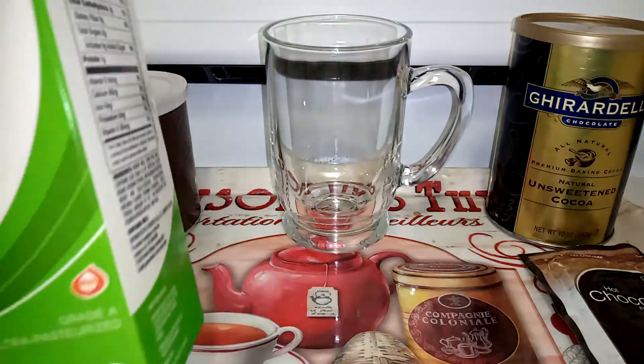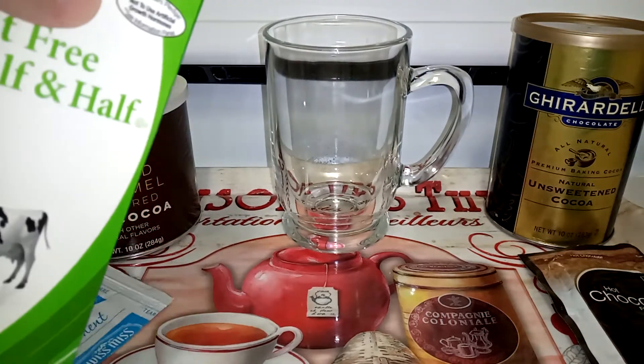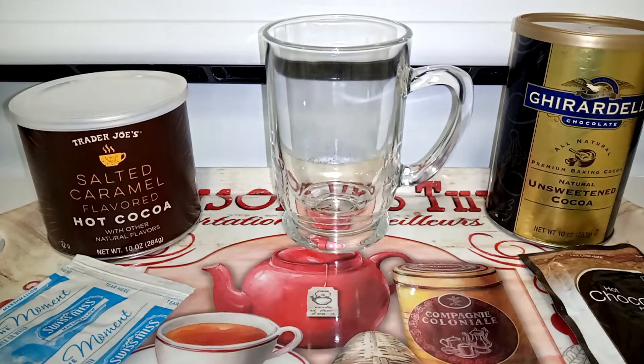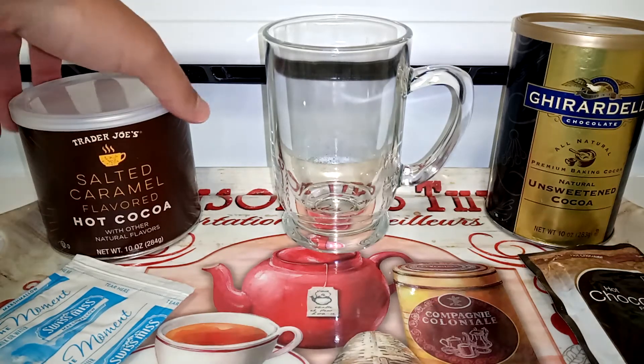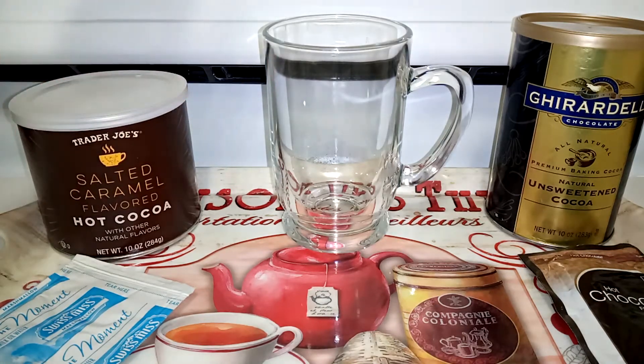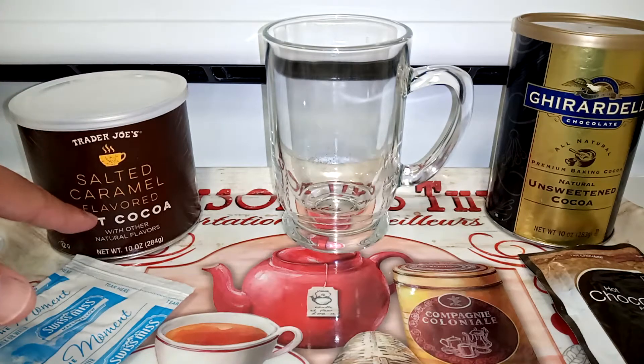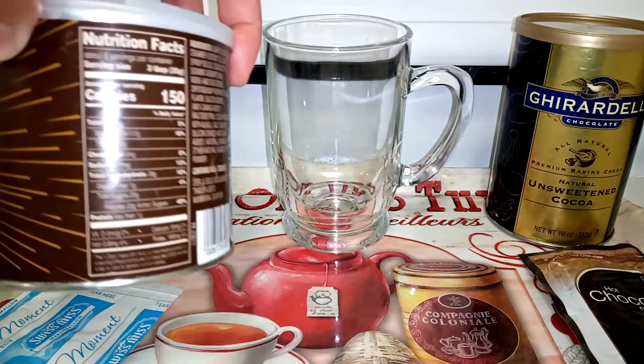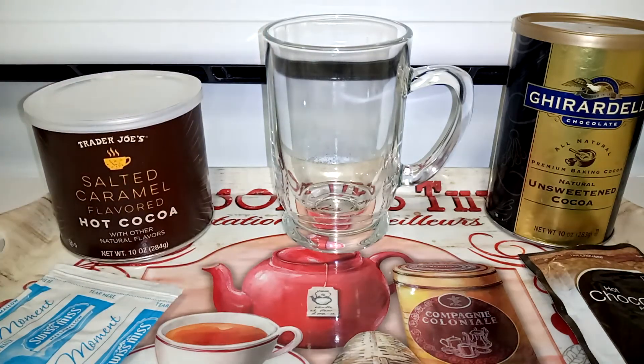In part this is low-fat because I'm using half and half, but it's fat-free. You may have seen these TikTok videos doing whipped hot chocolate — they're using heavy cream or whipping cream, and that stuff has about eight grams of fat per two tablespoons, which is ridiculous. This hot cocoa I'm going to use is a Trader Joe's salted caramel — it's pretty much all natural, even the caramel is natural, which I like. In three tablespoons it's only got four grams of fat.